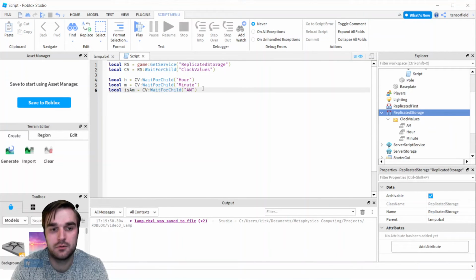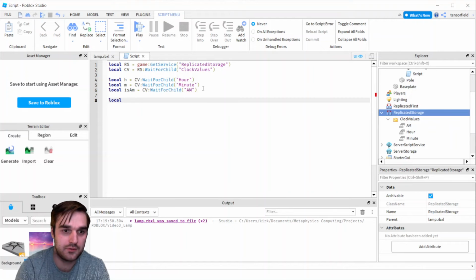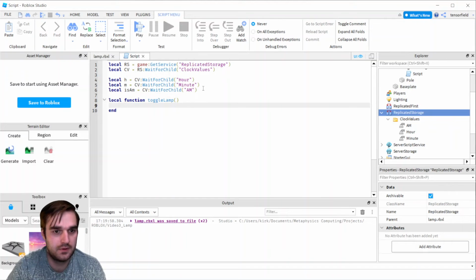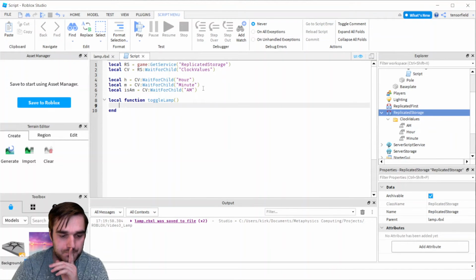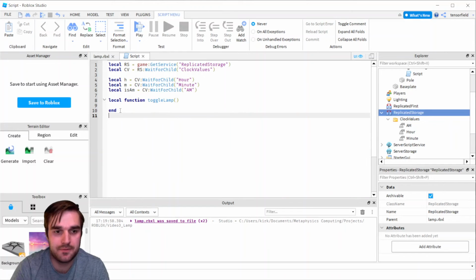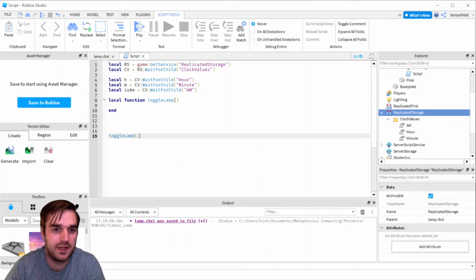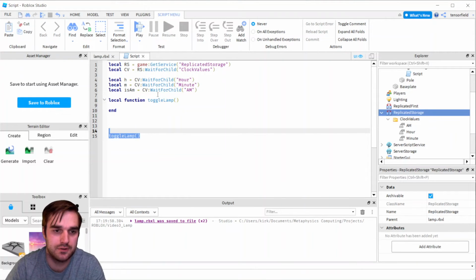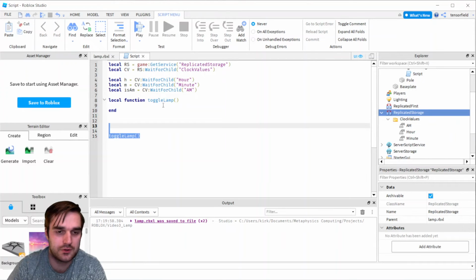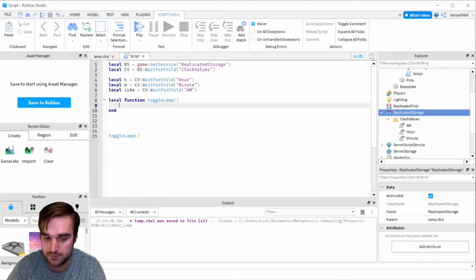The next thing we're going to do is we're going to make our function. Anytime we want to give the computer something to do, we're going to put it in a function. So this will be the toggle lamp function, just like that. And then we are going to invoke this function. So as soon as the game starts running, this script will be executed and it will run the toggle lamp function. This is just sort of like the first time initial run. Things are just starting up. What time of day is it? And we should toggle the lamp accordingly to the logic of what time of day it is.